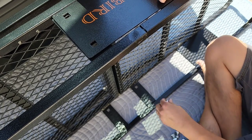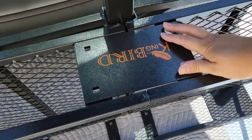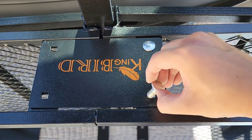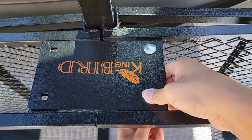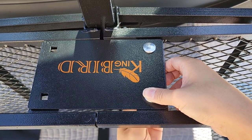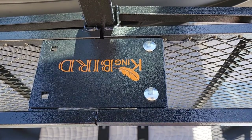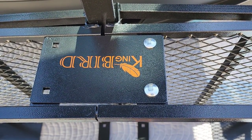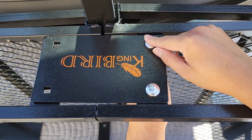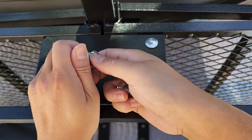Okay. Then I'm gonna get the bolt through. Wait, I don't even think you guys are seeing what I'm doing. There we go. Okay, so we have the square ends here that line up with the squares here. Okay, and I'm gonna tighten the bolts in. Just finger tight for now. Okay. Same thing with this one. Just finger tight for now. Okay, the other ones.